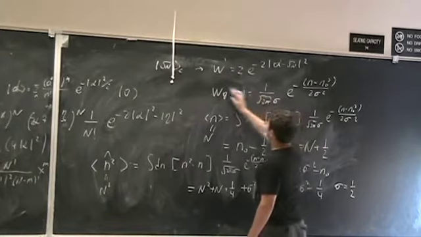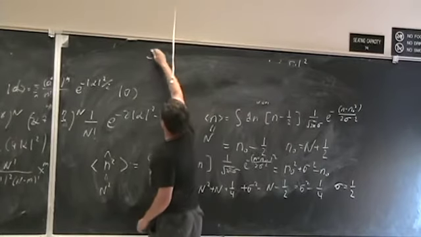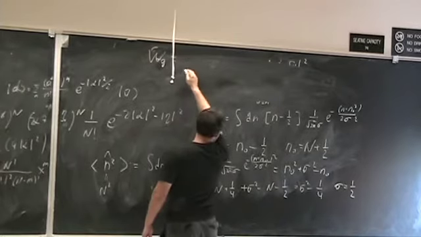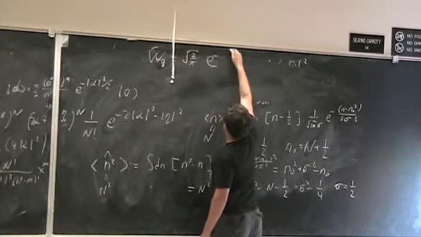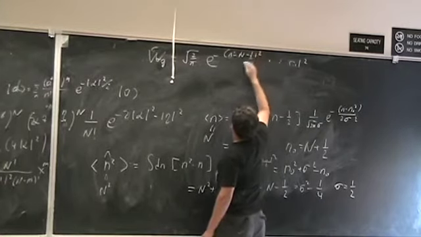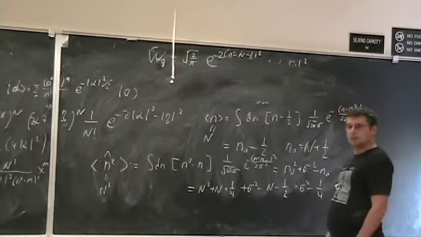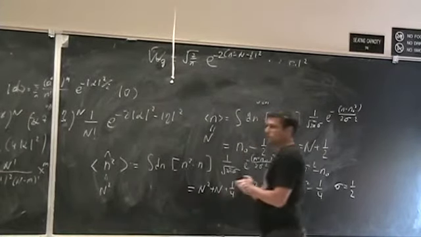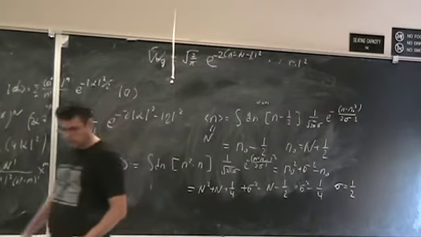I can just erase this general result and write that my Wigner function will be square root of 2 over pi times e to the minus n minus 1/2 squared times 2. And I just know my former student, Rachel Tripolita, he kept this Wigner function for spin systems. I'll comment how this translates to spins.